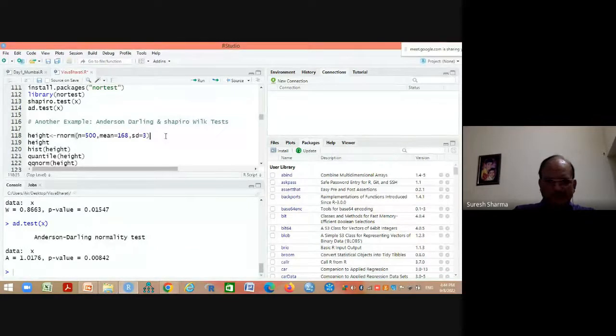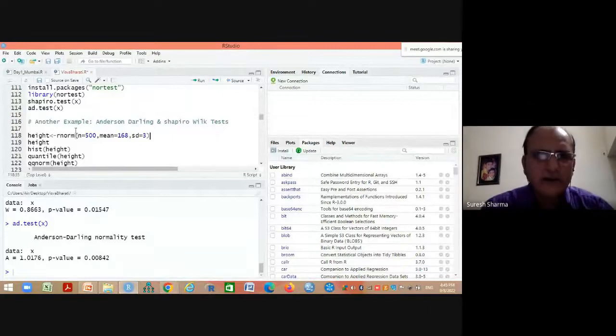For every package, there is an inbuilt program of random numbers. Once we execute this command, rnorm, that particular module will be activated, and it will automatically generate a random sample from that distribution.